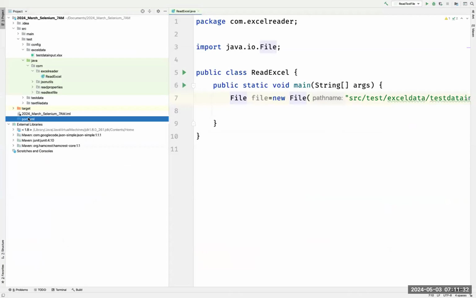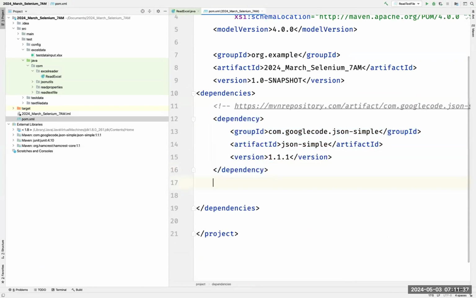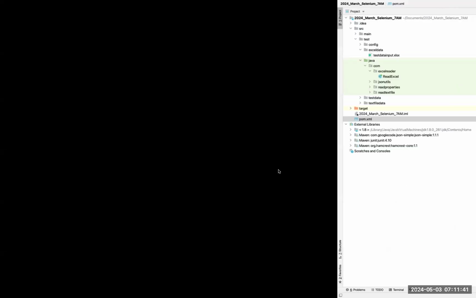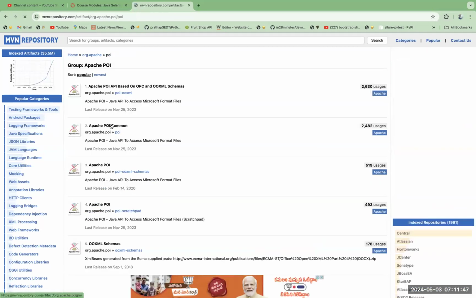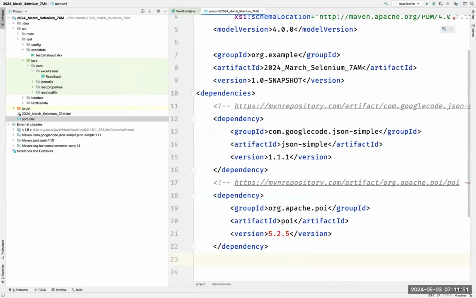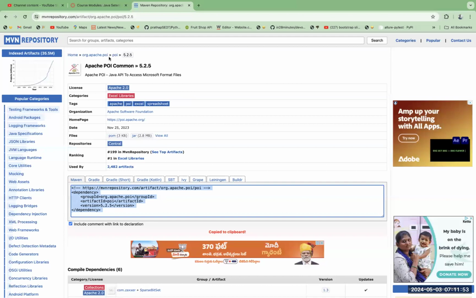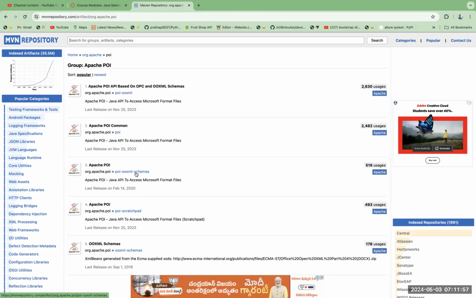Go to your pom.xml and add this dependency, and again come back, go to common and click on this 5.2.5 and paste it, and again go to this XML.